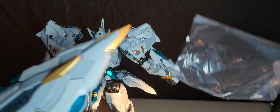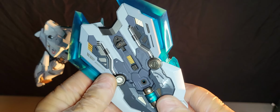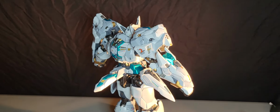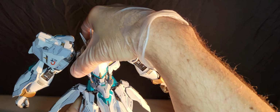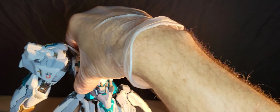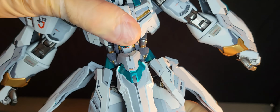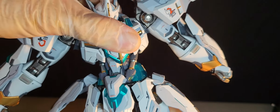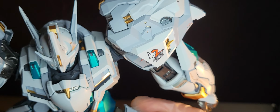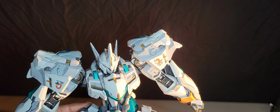Let me show you this stuff here. So here's his shield. Ooh. Alright. I'm not sure if I'm going to display him with the shield. Look at these pistons and stuff. See, this is what I'm talking about. Look at that core. Swivel there. Oop, that was my fault. The back one, though, that's crazy.